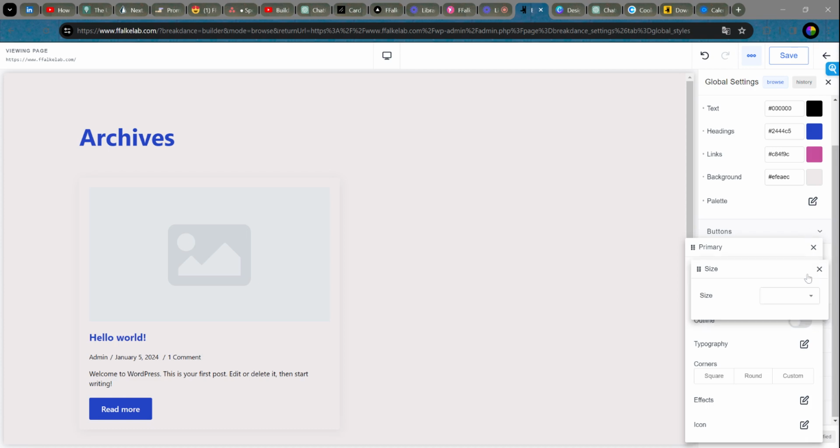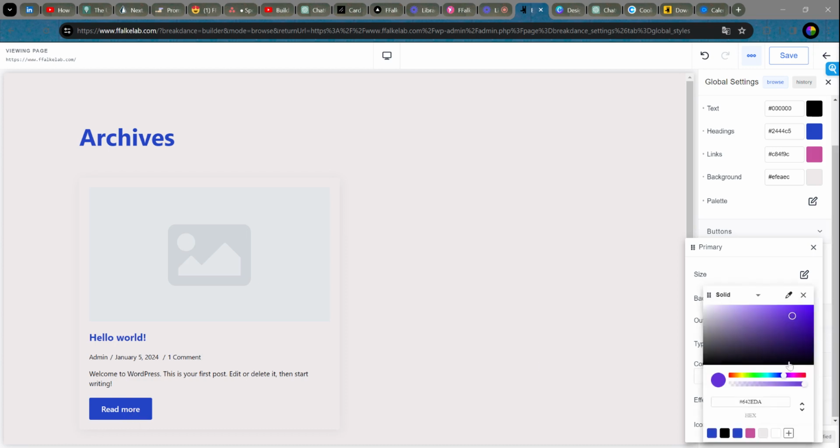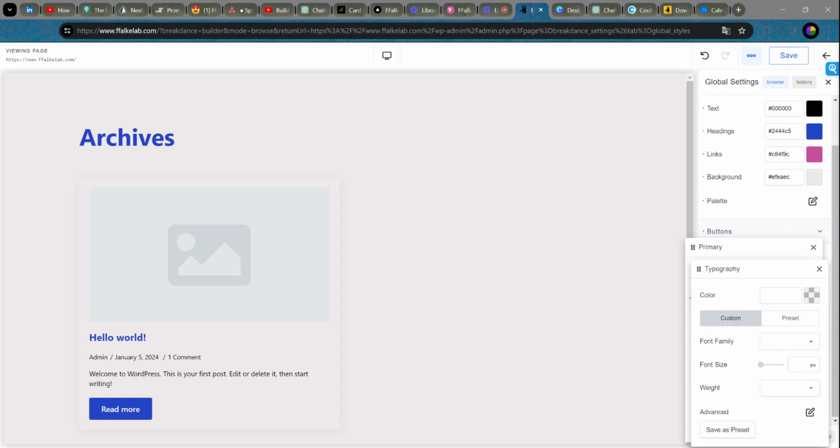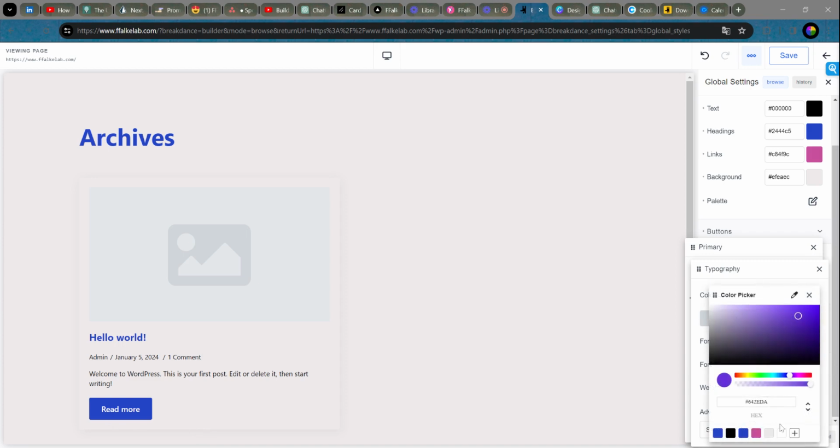Now I can set the size. We can do small, default, large, but we just keep it as it is. We can have a background. For the button, we have this background, but we can also define it. So we take this background here with the dark blue. And then typography, which is what kind of text you want to have. We keep it white, because obviously when we have a blue button, we can't have a black text. If you do this, it looks really dark. You see this on the left-hand side. That's the reason why we do this in white.